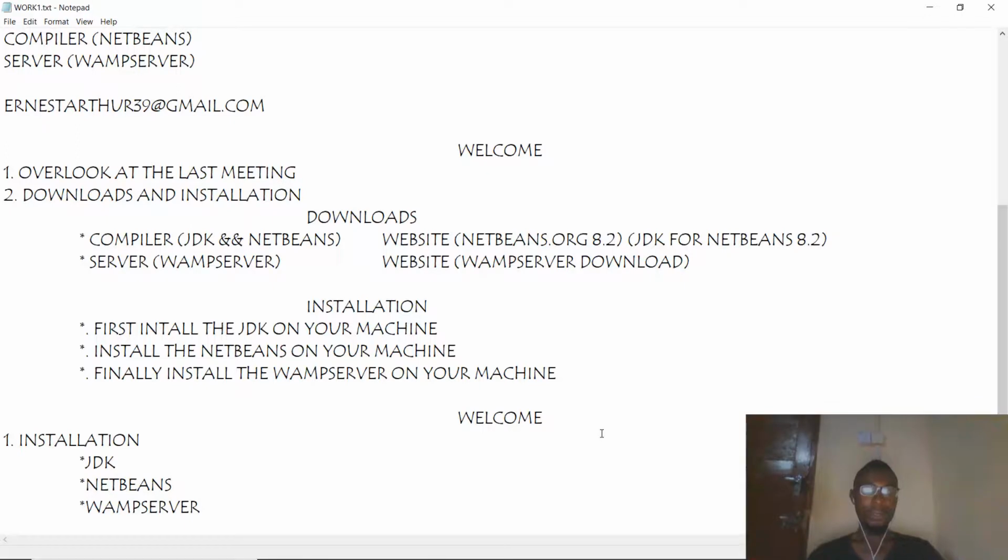You can see the JDK anywhere to open, but for the NetBeans, that's our compiler. So for the next time that we will meet, we will open our compiler and look at the interface of our compiler. We look at the features, the tools, the working area, the source, the codes, everything, so that you know that now you are a programmer.